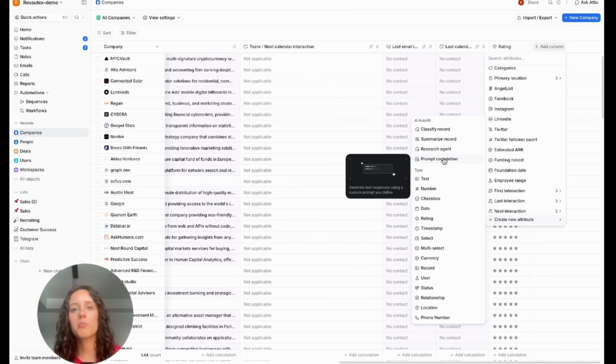Obviously, the most important part of using these is making sure that your prompt is really clear and you're giving your AI a solid prompt so that it generates the best results. And oftentimes it does require playing around with it a little bit and changing the prompt, especially when it's a little bit more of a complex prompt. But generally, I find that these work pretty well. They just require some tinkering. And it's really neat to be able to have this within Attio, within a CRM.